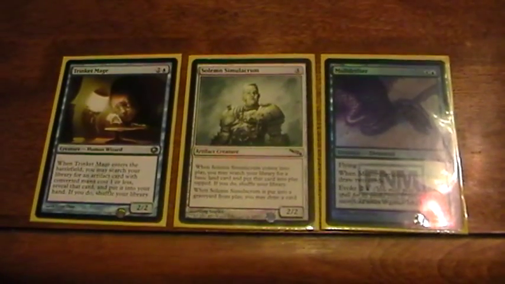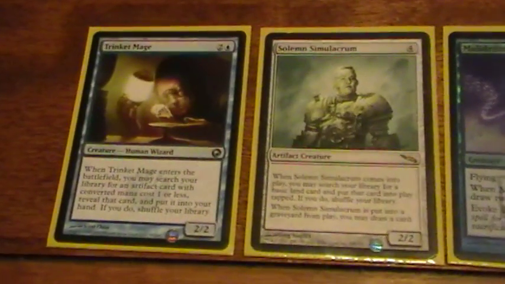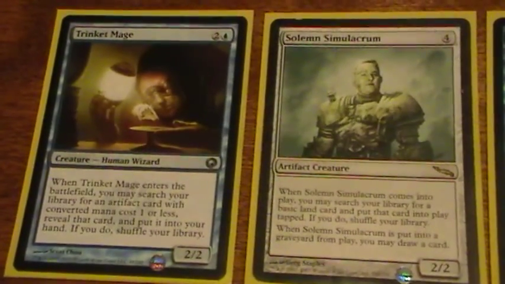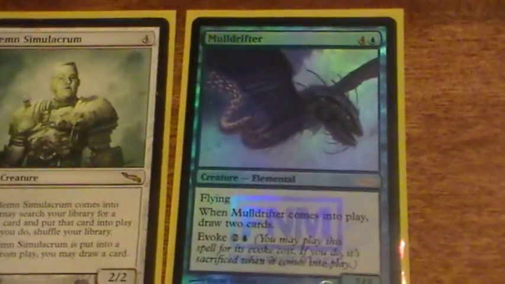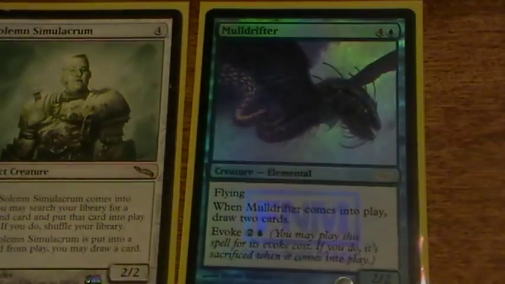So now I'm going to talk about all the creatures with good come into play abilities in this deck. These first two here, Trinket Mage and Solemn Simulacrum, these two are going to help me with my early game development, and they're going to help me accelerate into Rasputin. Pretty important because this deck is pretty slow out of the gates. And then Mulldrifter, a pretty straightforward staple in this deck. I can flicker this to draw 2 extra cards every turn.